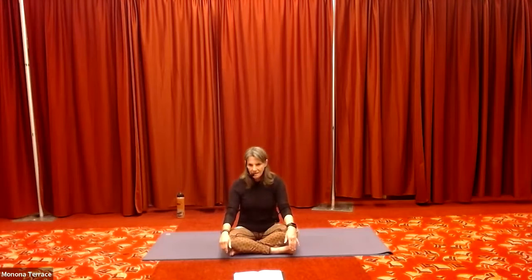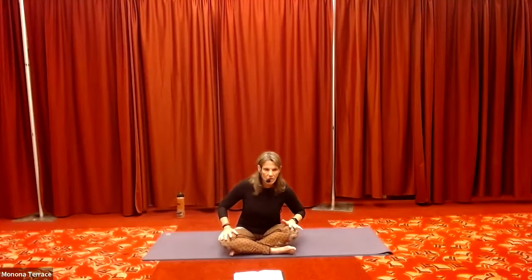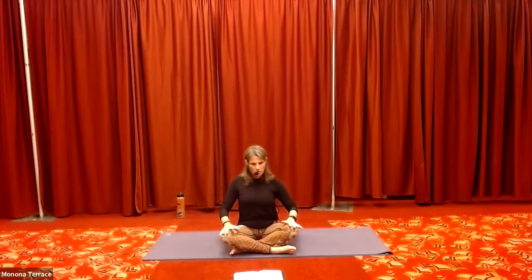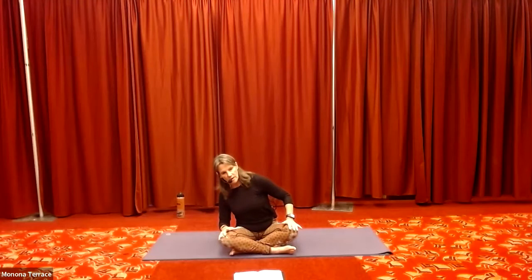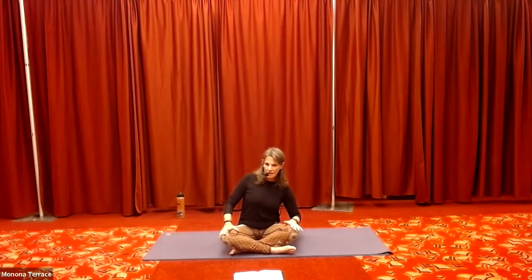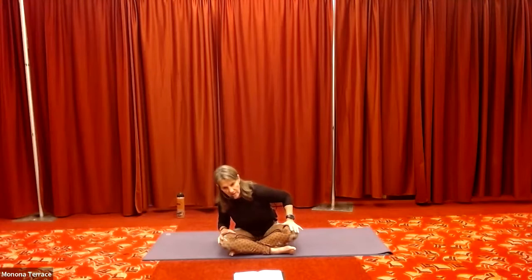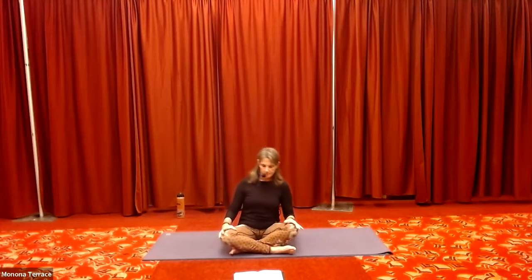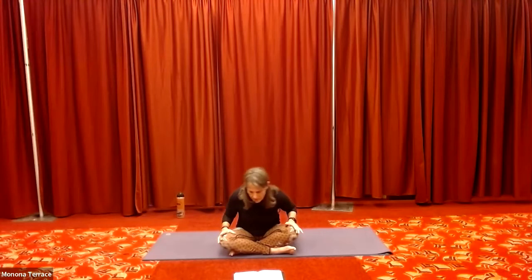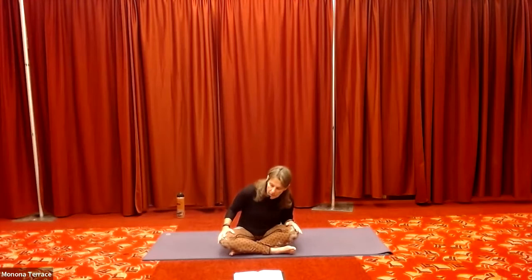And we'll come all the way back to center. Put your hands on your legs, maybe just for a little stability, and start to circle your body. And we're going to go slow. And I invite you to really notice what happens when you get over to the side. Where do you feel the sensation? Maybe even all the way down into the hip as you lean away from it. And then gently go the other way, just noticing. And come on back to center.